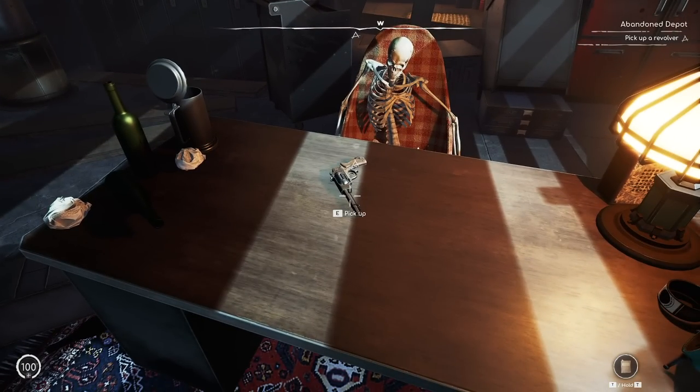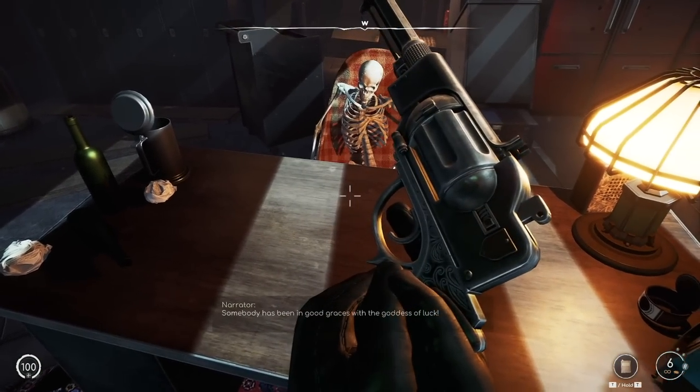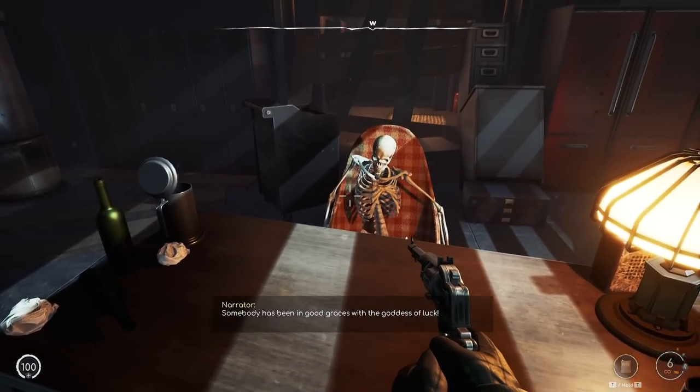But on the table, we find our first weapon. Has been in good graces with the goddess of luck.